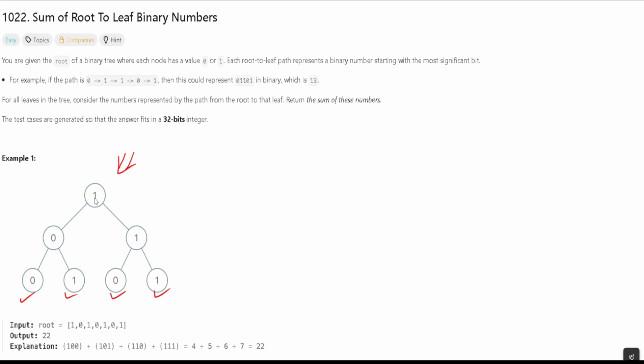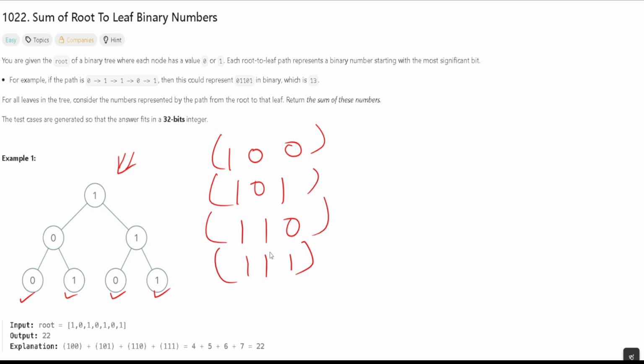The very first path we have is 1 0 0, then coming this way, this is 1 0 1, then this is 1 1 0, then we have 1 1 1. If we represent each of these paths, some value will be there.